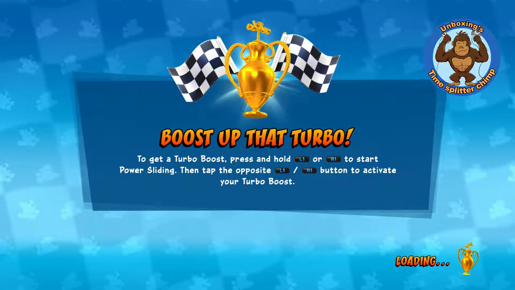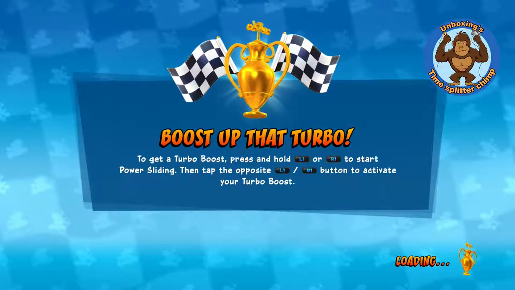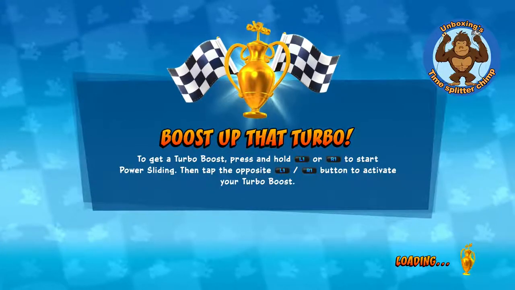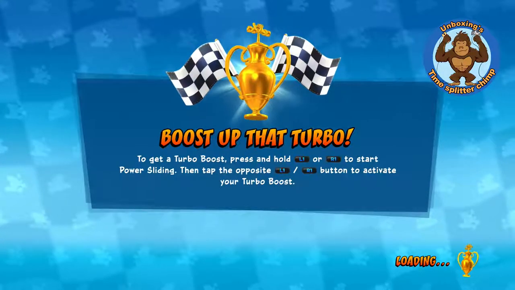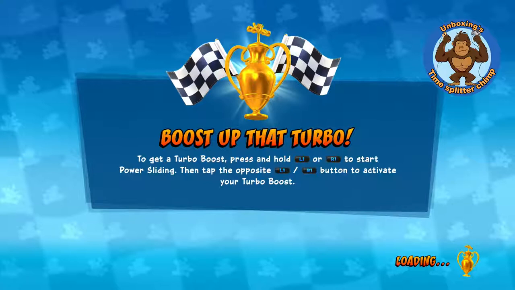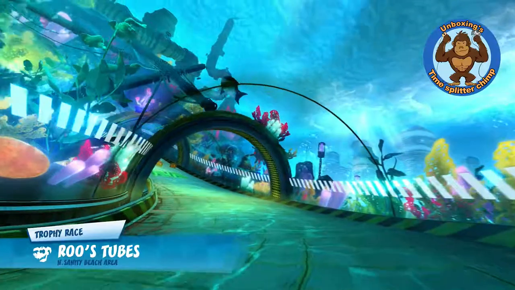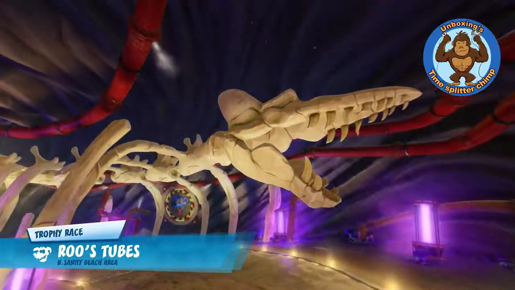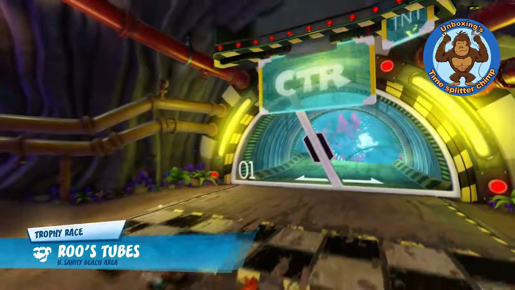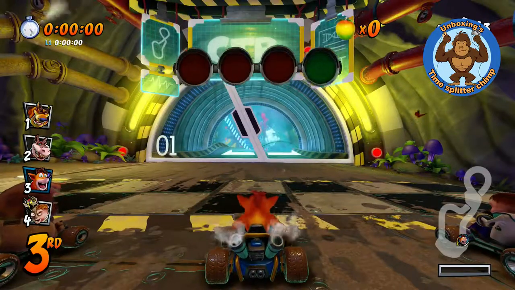I think the first boss in this one is Ripper Roo. Ripper Roo. In this area. Roo's Tubes. Again. Wonder what that big skeleton is. It's gotta be some sort of like Mosasaur or something.